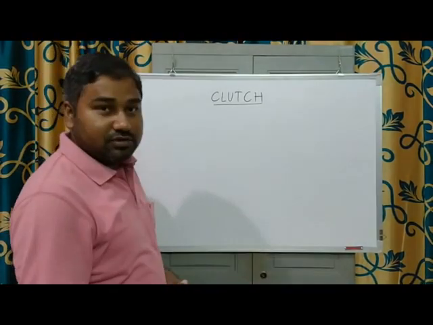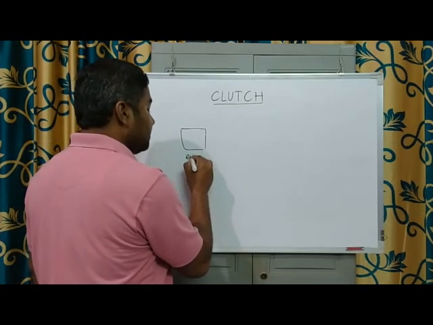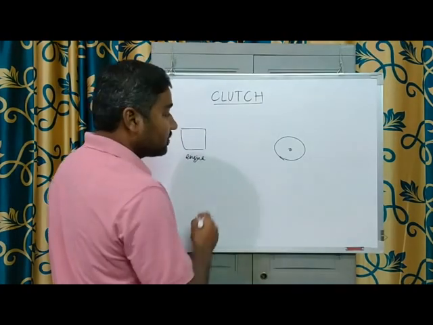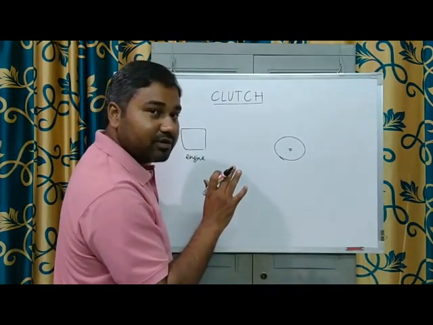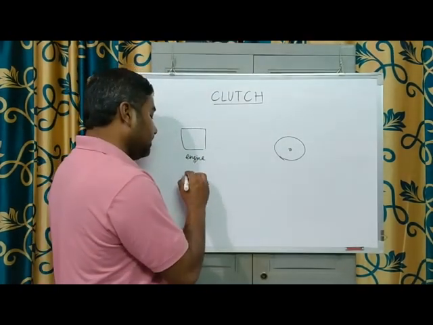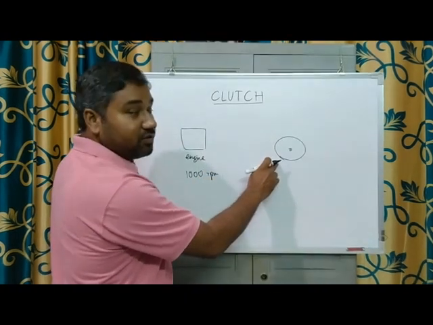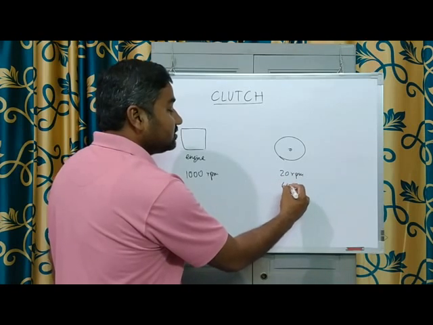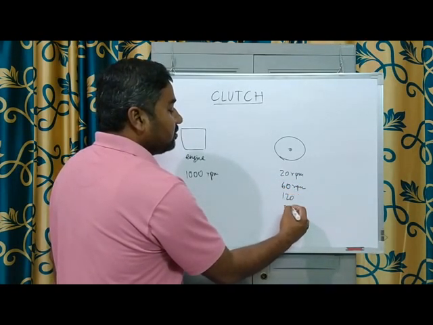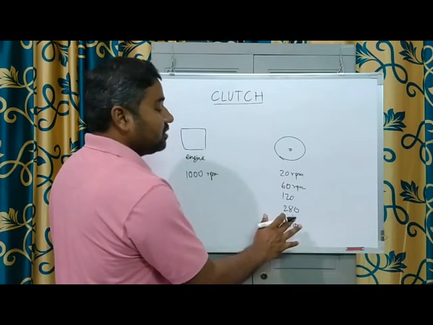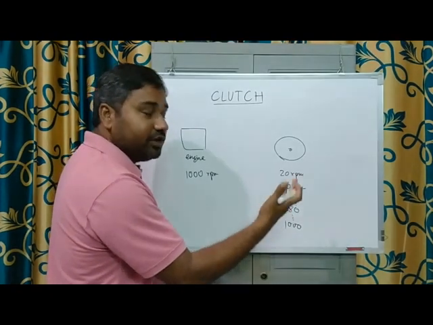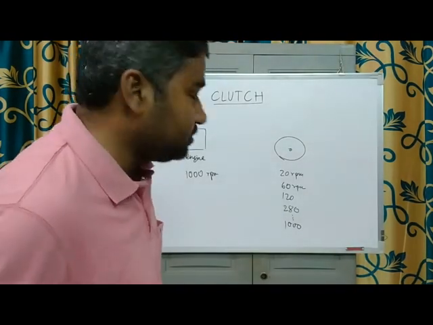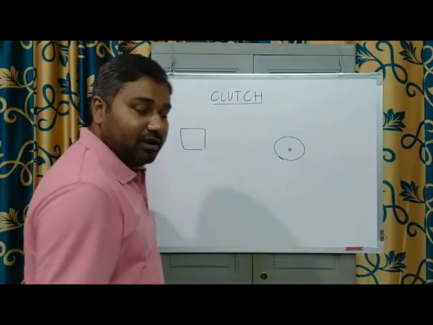In order to prevent that jerk, or to deliver energy in a controlled manner, we make use of a clutch. If nothing is there, all power goes directly to the wheel. We want that even though the engine is running at 1000 RPM, the wheel runs at 20 RPM, and slowly as we release the clutch it increases — 60 RPM, 120, 280 — until they can be equal. Gear is one option but it is jerky and gives stepped output, so we make use of a clutch.